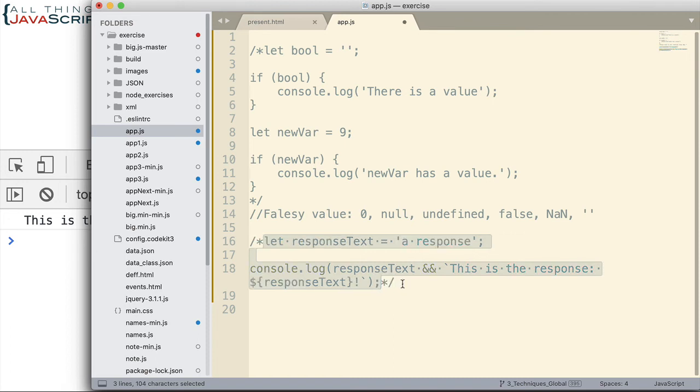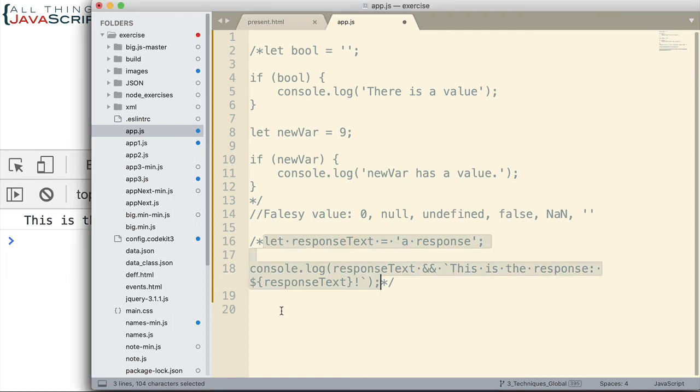We're going to deal with our last scenario now, and this is the ternary operator. And as I mentioned, if then else statements can be quite verbose, but they're also very readable and they're easier to reason about. And so there is an advantage of using the verbose if then else statement. A ternary operator, on the other hand, is simplified, but it is also harder to read and reason about. So there is a trade-off here. But let's just go ahead and take a look at the ternary operator for those of you that aren't as familiar with it. And I also have another tutorial on this that I can link to as well.